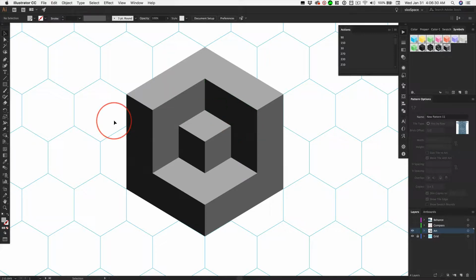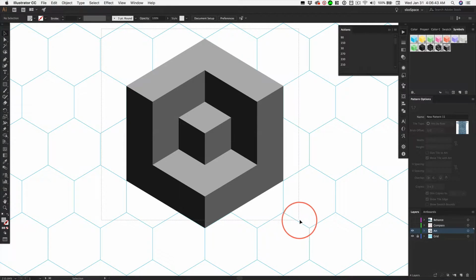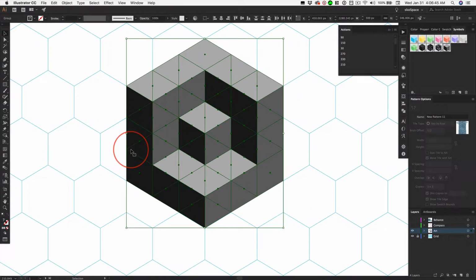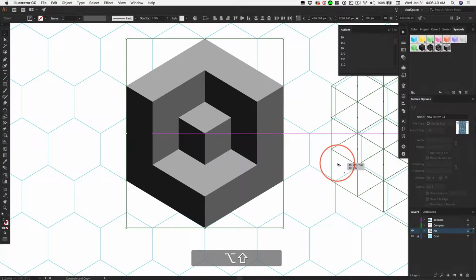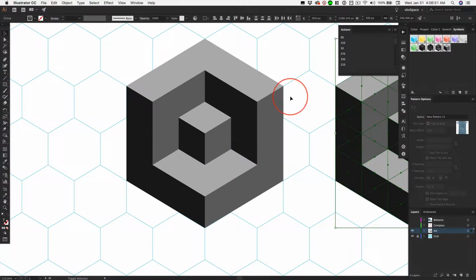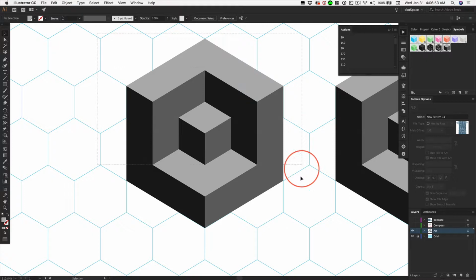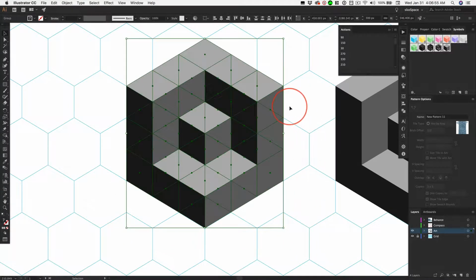And I worked with the shape builder. You could also do this with the pen tool, but I thought this would be a little more intuitive for everyone. But right now, if I click this, I get the whole cube. Here's where we go ahead and I already have a copy of this, but just so you know, I'm going to option drag this guy over and let that snap right into position. And so I preserve it in case I mess up here.